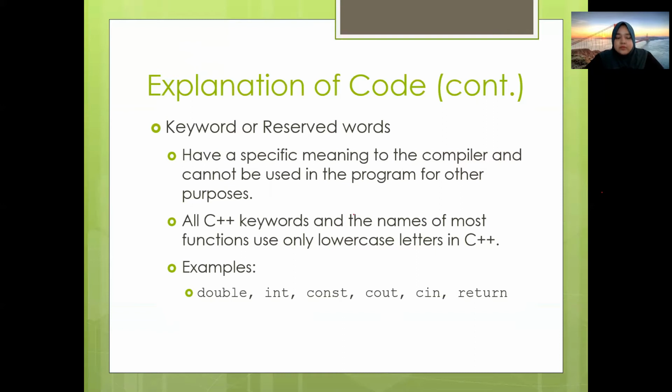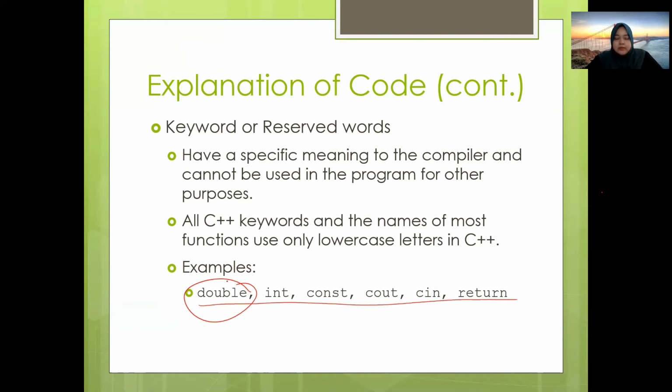Okay, all C++ keyword and the names of most function use only lowercase letter in C++. This one, nampak? Ini semua adalah reserved word. Double, int, const, cout, cin, return, semua menggunakan lowercase letter. Okay, awak jangan contohnya double ni awak pergi buat huruf besar, tak boleh. Okay, sebabnya programmer dah reserve kan. Double ni mesti huruf kecil semua, baru boleh awak guna. Tu dia maksud dia. Okay, dan jangan pula nanti awak declare variable awak sebagai double, tak boleh.